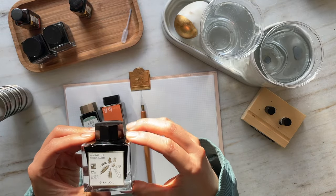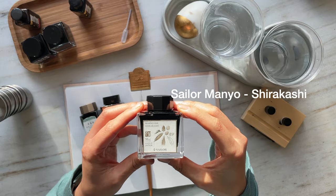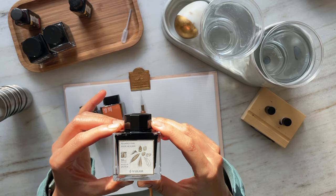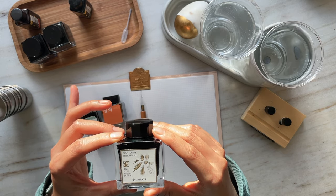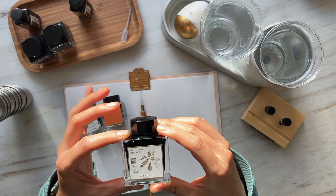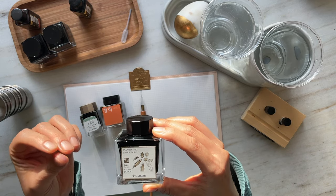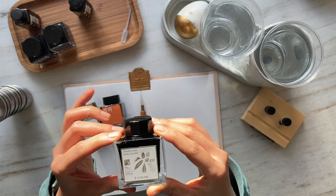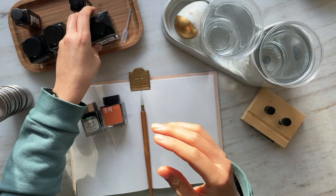Oh gosh, I'm in love with this ink. This is Sailor Manyo Shirakashi, but I love this ink because it is this muted greenish brown ink that changes color from wet to dry. When it's wet, it's really dark. And then as it dries to like a muted green. So I can't wait to showcase this ink. So I'm gonna swatch that ink.